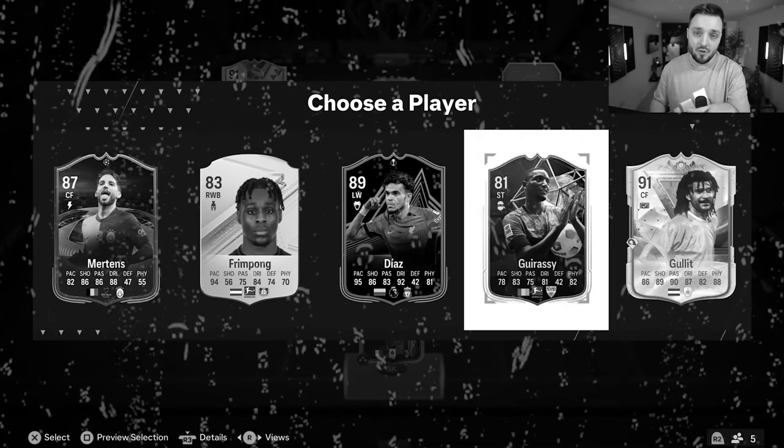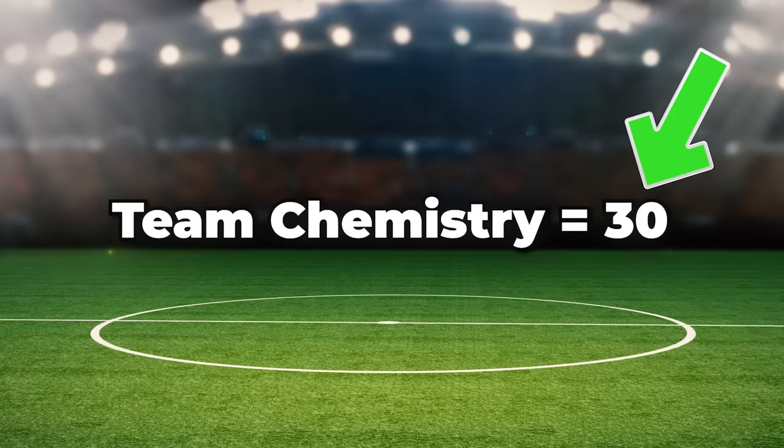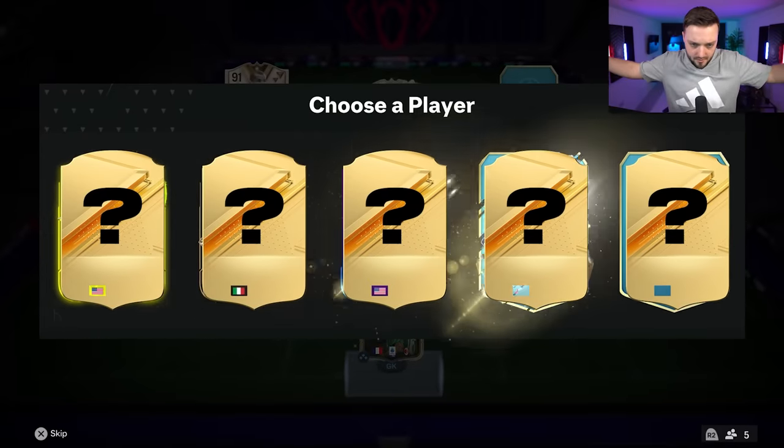The problem is, if I went with Ruud Gullit, he would help out with the chemistry massively, because at the end of the video, if I don't hit 30 chemistry, I have to open the most expensive pack, and that's a lot of money, and discard the best player. Genuinely, Gullit could be in that pack. It's that good of a pack. Oh, God. All right, I'm not doing that again. Next one, I get to select whoever I want.